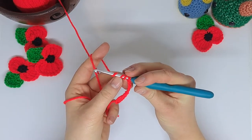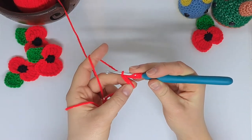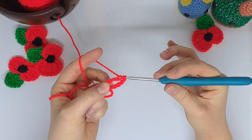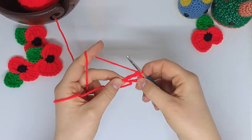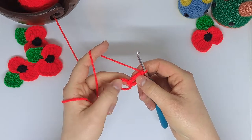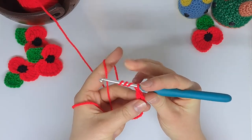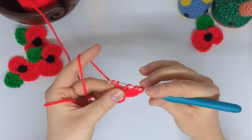So we've got four loops on the hook. Insert the hook into the ring, pull the yarn through, and then pull it through two loops, two loops, two loops, and two loops — four times. That is a double treble in US terms. That's the first one and I'm going to pop seven more in there. Again yarn over once, twice, three times, so there's four loops on the hook, and then pull through two loops at a time.